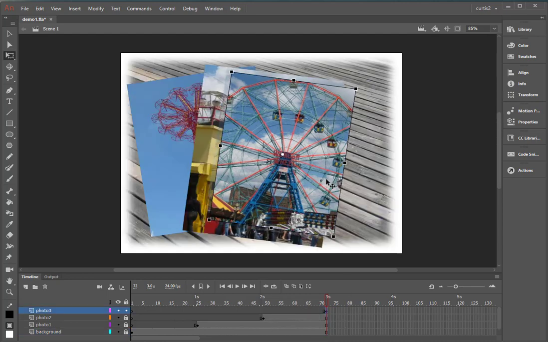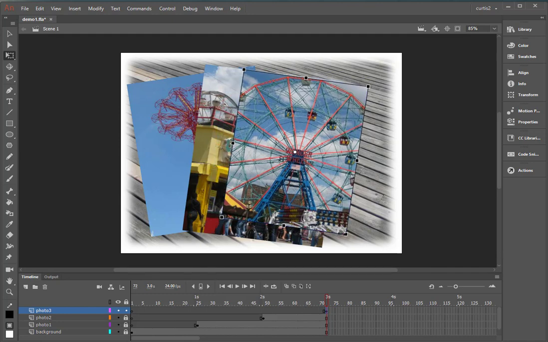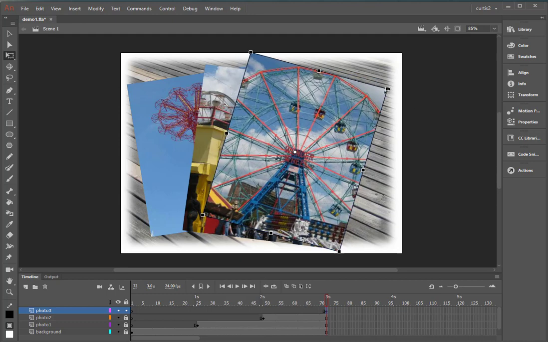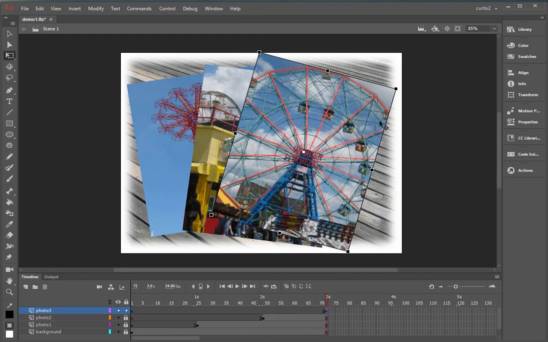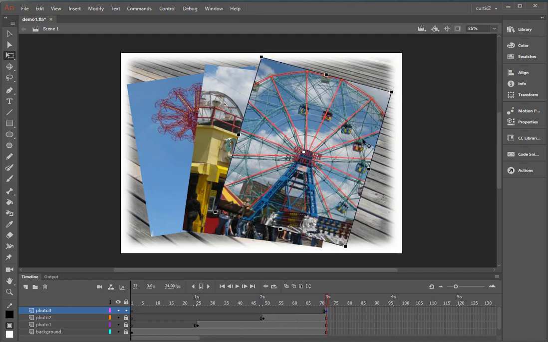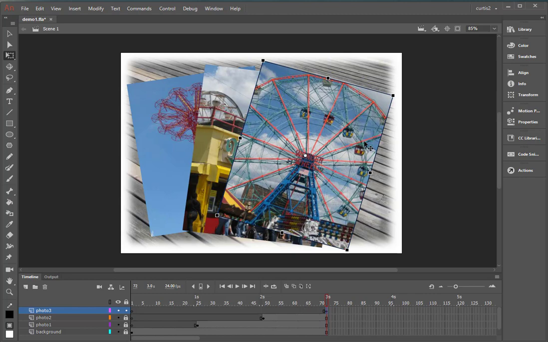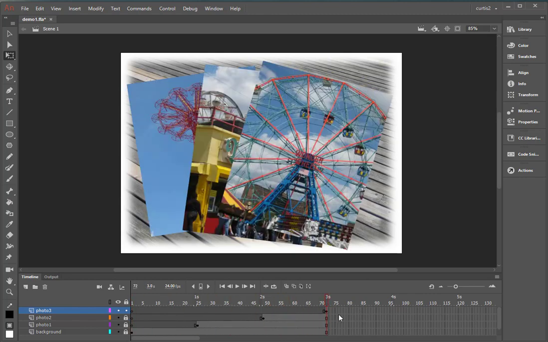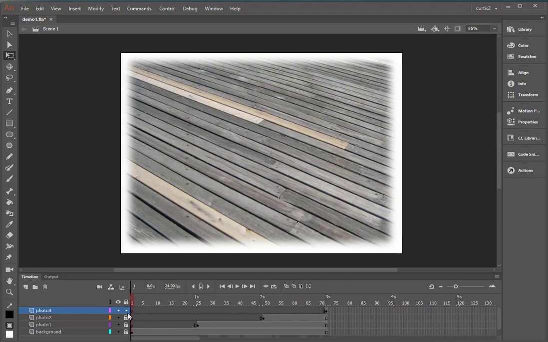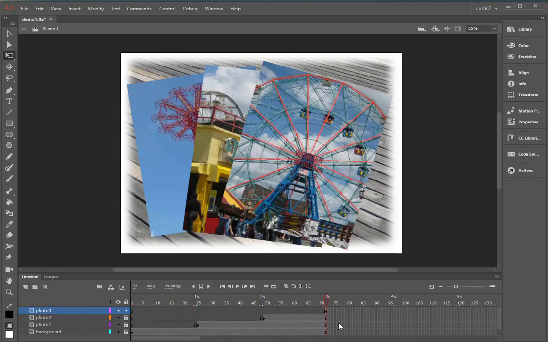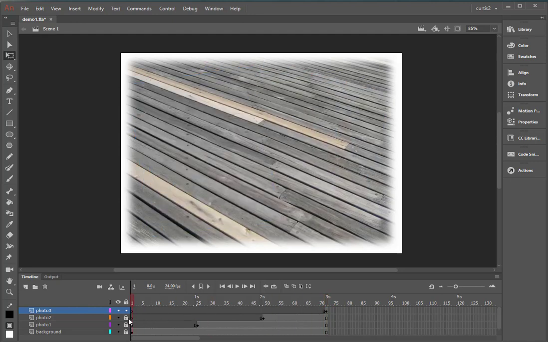If we go to this one, I can see I scaled it down a little more than I wanted, right? And I can rotate it, and it almost looks like postcards right there on the plank of the boardwalk, right? And so if I scrub back and forth, I can see all of these images. And that's just a simple frame by frame animation where these cards appear on the stage with a background running.